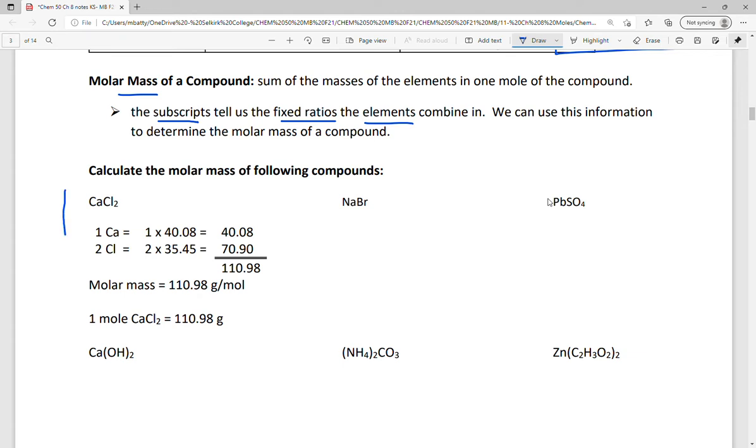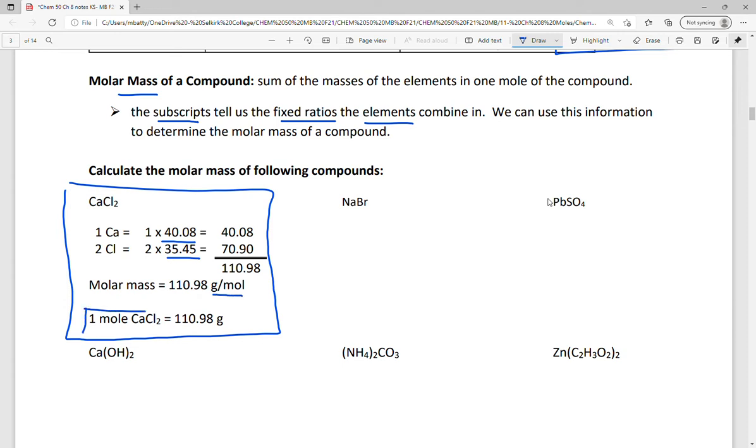So I have a handy way. This one's showing one example of how you figure out molar mass. These numbers are pulled from the periodic table. You can see the units of molar mass is in grams per mole, and I really like seeing it written out as a conversion factor. This is something that is highly useful in dimensional analysis and in chemistry problem solving.